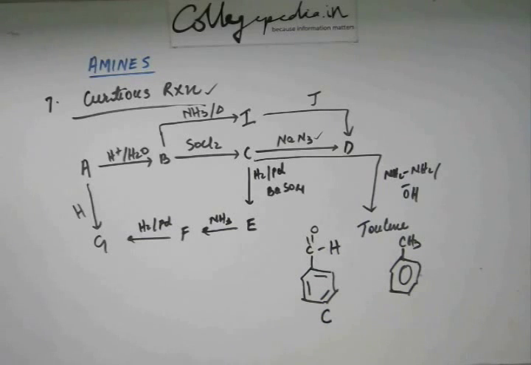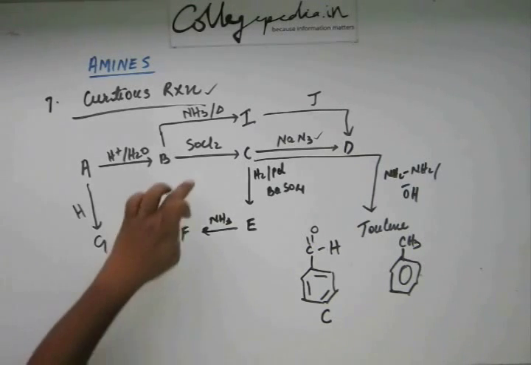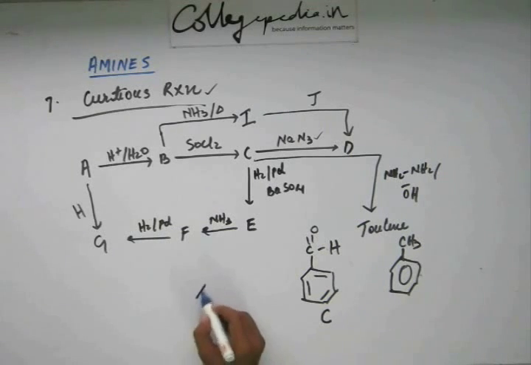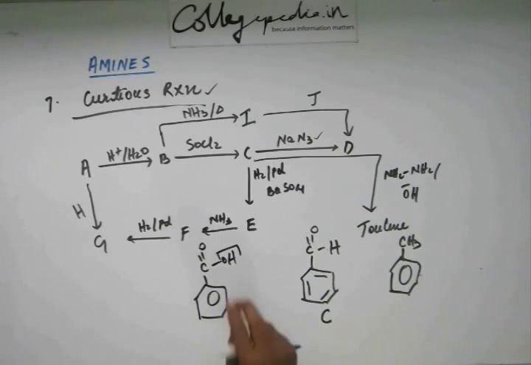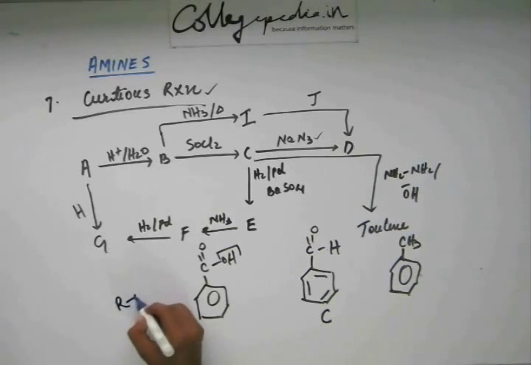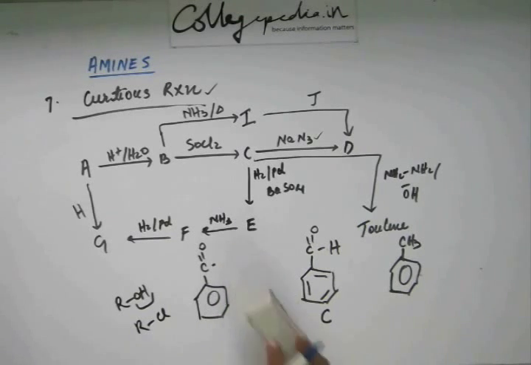So this is C. No trouble in identifying C. And C you are getting from B if you add SOCl2 onto B. Now, what does SOCl2 does? Now if you haven't studied the chapter carboxylic acids then you may face a little bit of trouble. When you take a carboxylic acid this OH from the carboxylic acid is replaced by chlorine in SOCl2. So it's a chlorinating reagent. That's what SOCl2 does. The same goes with alcohol. Even if you take alcohol then this SOCl2 will replace this OH from the alcohol to Cl. This alcohol is going to turn into chloroalkane.